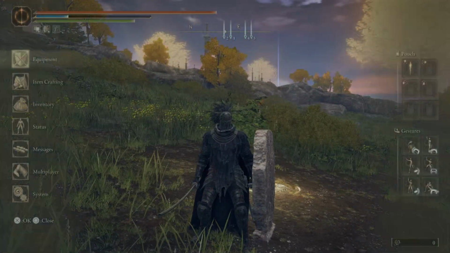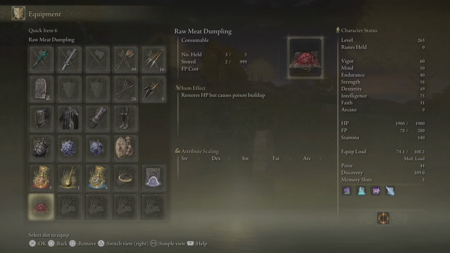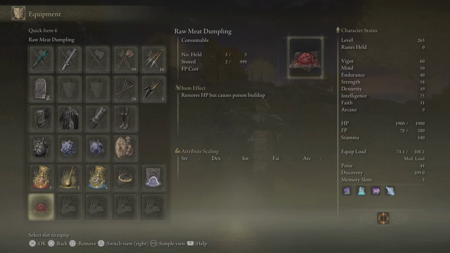But yeah, if you're at a high level like I am, the Mimic is probably going to be the best option you could have, just because I do have so much health, and the Mimic will have a ton of health and can heal itself now. Like, dude, yes. Now, you can only hold up to 3 of these things, right?